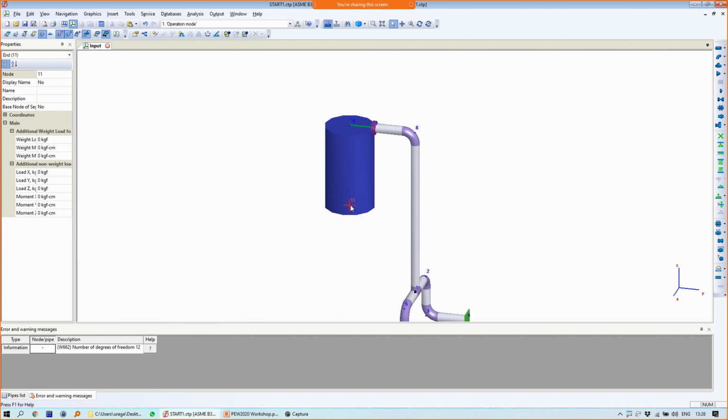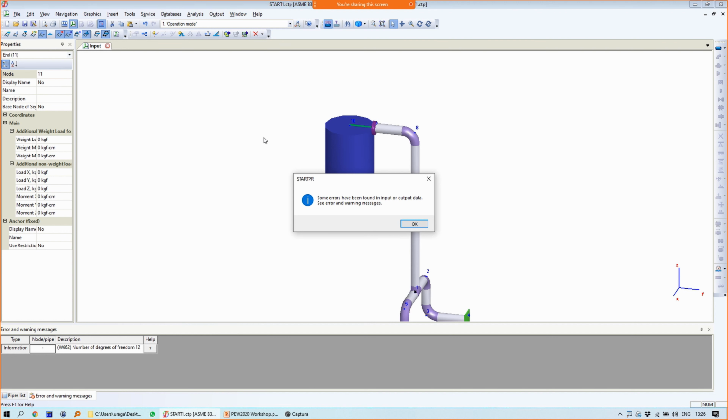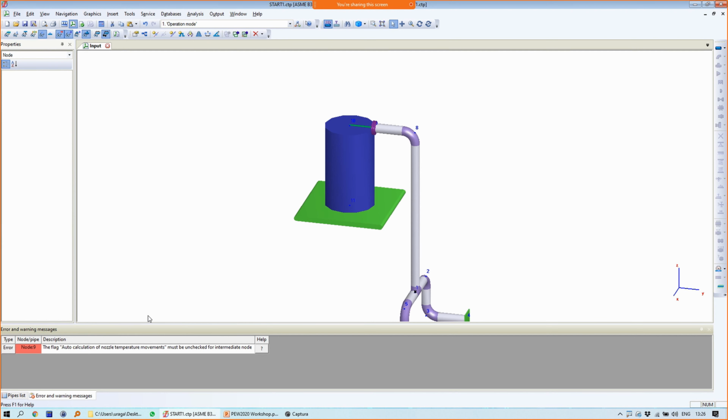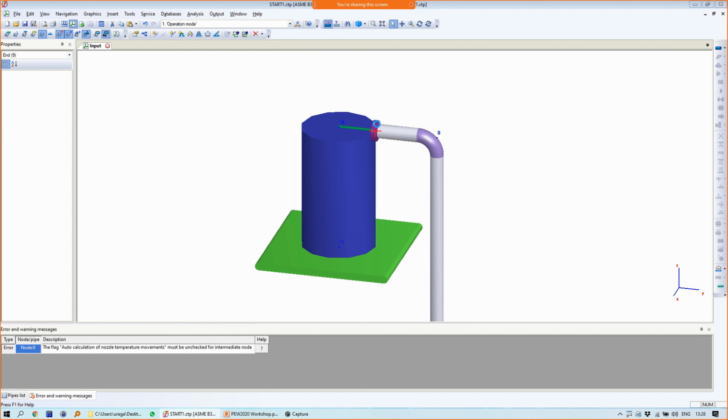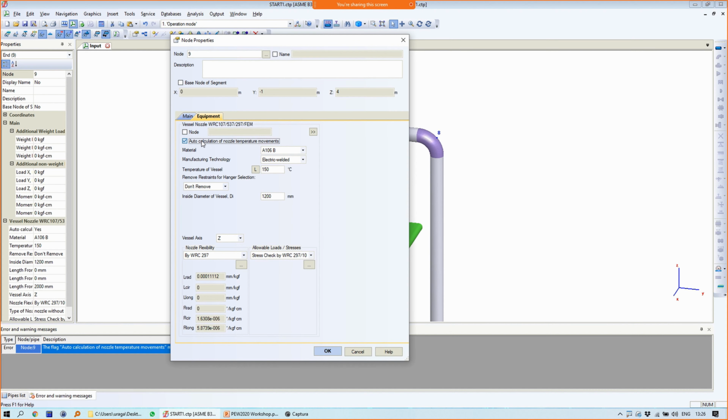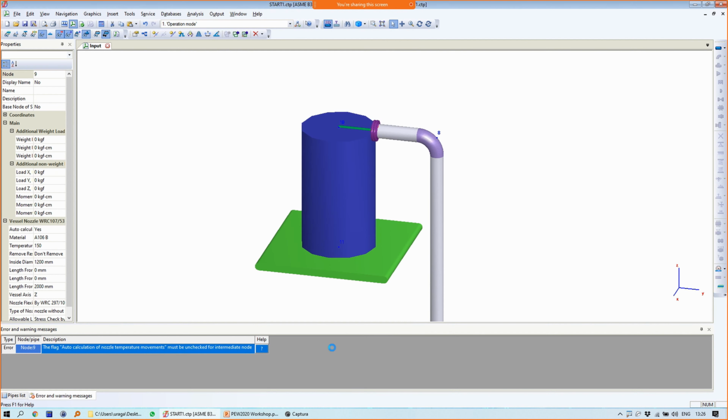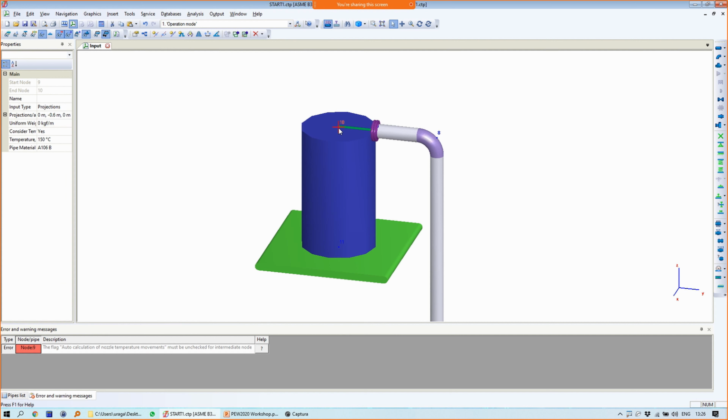Okay, and we can add the anchor at this point. Now let me run analysis. Now automatic calculation of nozzle thermal expansion is impossible because it will be automatically taken into account by the thermal expansion of this cylindrical shell.